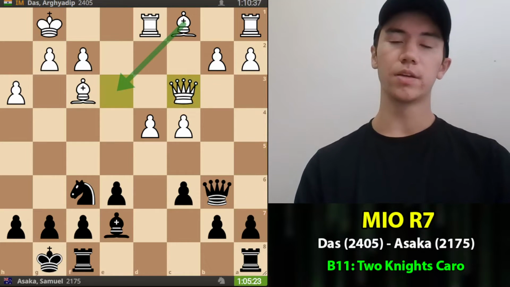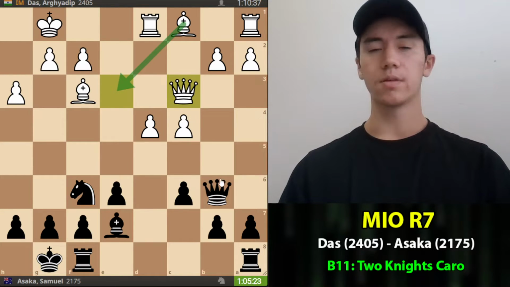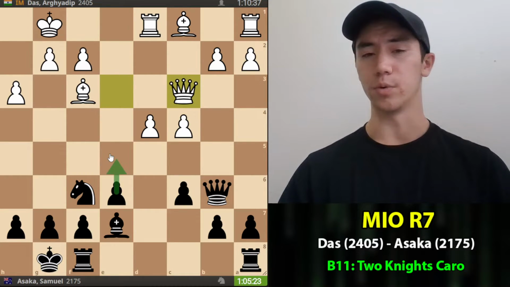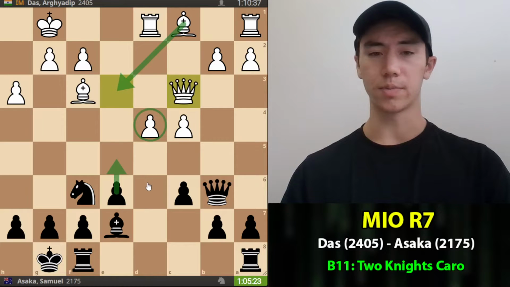And I also felt that, in general, what you want to understand is that Black's plans are basically going to boil down to, at least generally speaking in the structure, probably playing c5, or maybe under some circumstances playing e5 concretely works out. Otherwise, maybe just trying to attack the weak d4 point, but it's kind of difficult in this position because White just has so many pieces defending it.